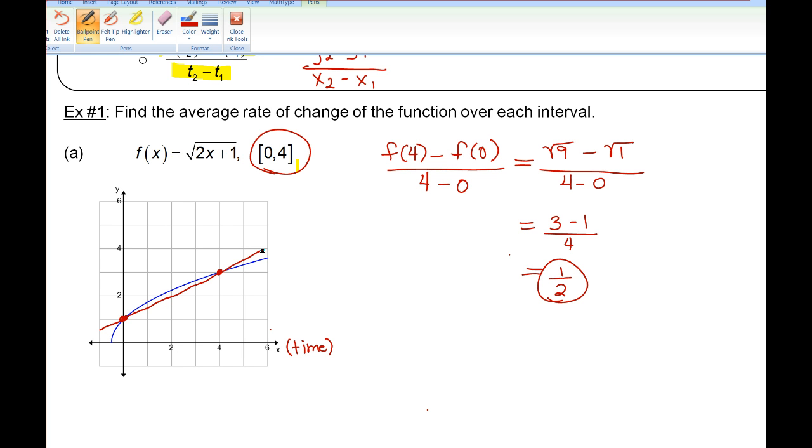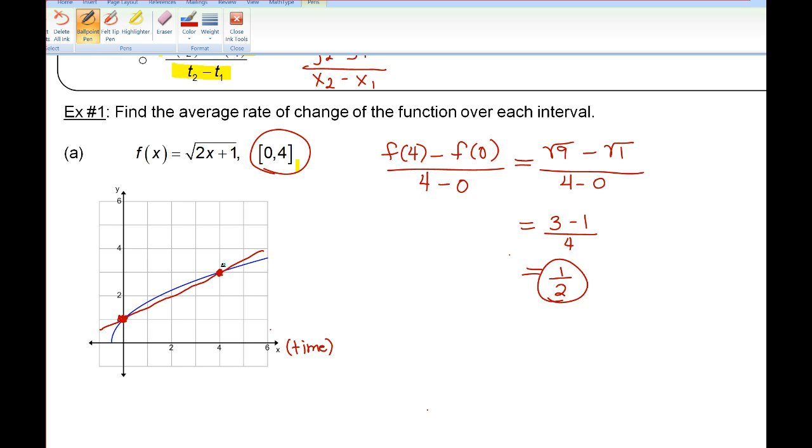But when we look at a curve, I'm going to tell you where I want you to look. So in this case, I told you to use 0 and 4. Now, if you were to just count using rise over run, you would see that it's 1/2. Okay, so the average rate of change is the slope of that line connecting the 2 points. Okay with that? So it's 1/2, y over x.